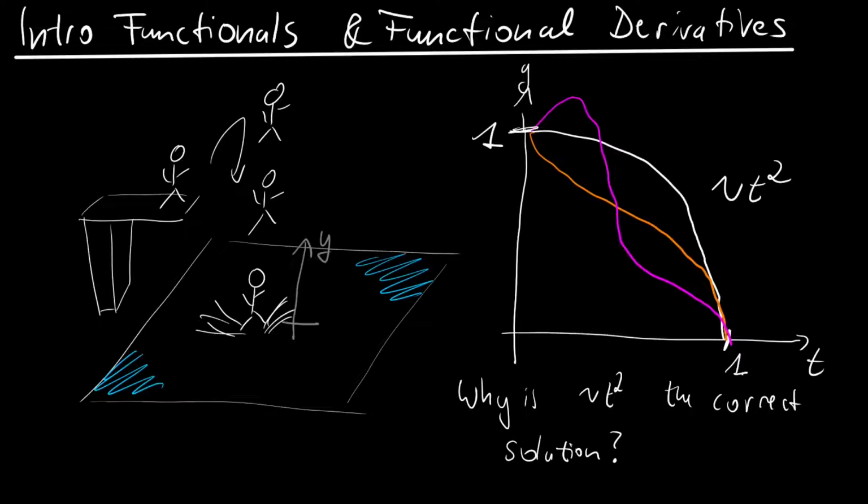Hi! The agenda for this video is that I will first give an intuition to functionals, then we will play around with them a little bit, and in the end we will do functional derivatives in order to minimize the functional, and then we will see that the solution that we conjectured is actually the correct solution.